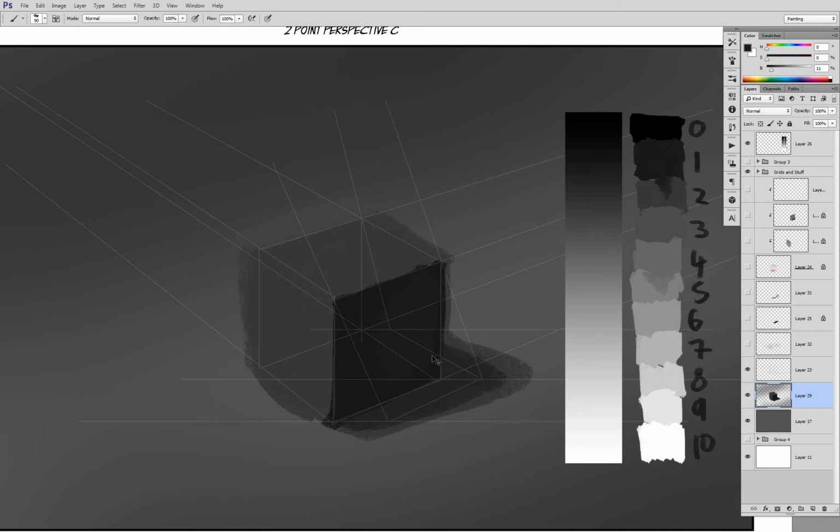But this is all right, that'll be fine. So somewhere in between would be like 15, 16. But I'm going to make it 13. What's 13 look like?